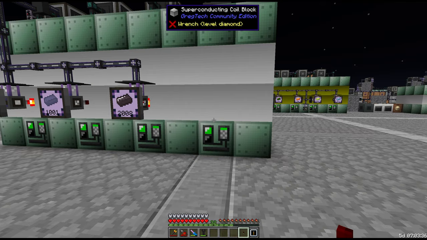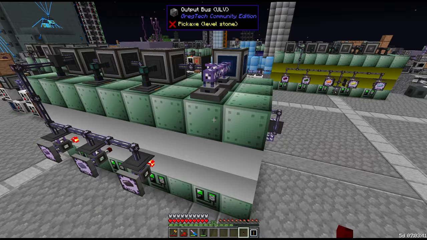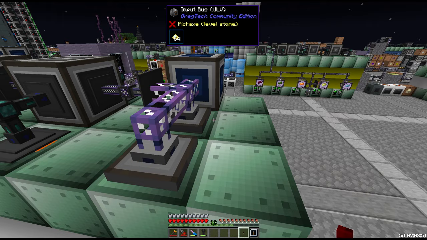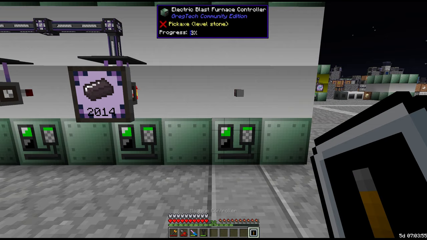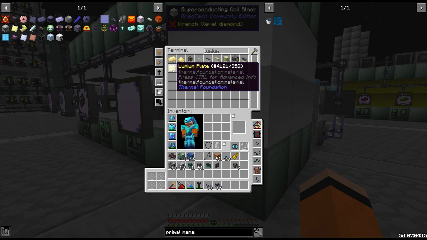So I thought we'd add in another blast furnace here running at LuV. This is gonna smelt all of our lumium blend. We give this primal mana. I'm really hoping the production of lumium blend is going to be able to keep up with these two blast furnaces. But we really do need to top up stock right now. Yeah, 122 isn't going to get us very far here.